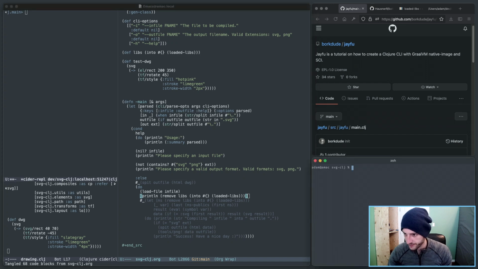Okay, so this should no longer produce an output file. It should just print whatever this is. Hopefully it works. We shall see.